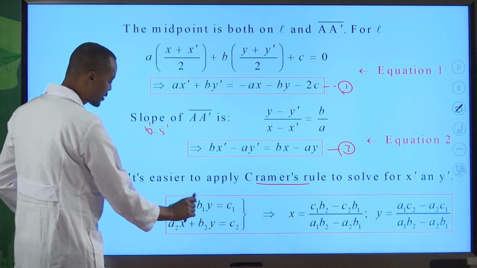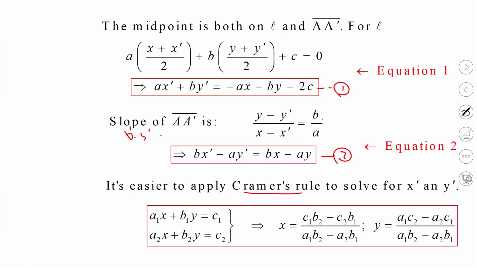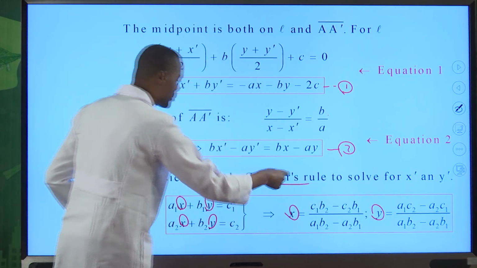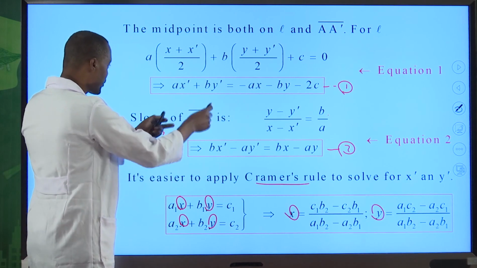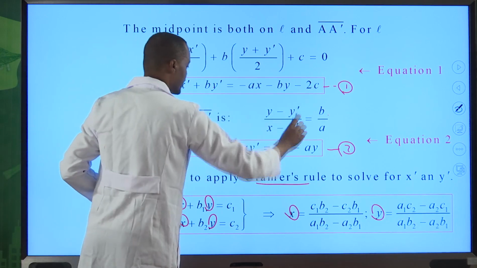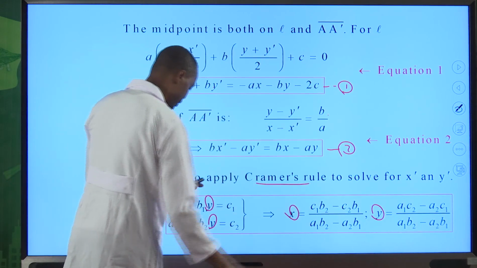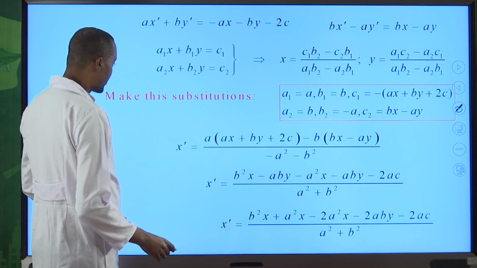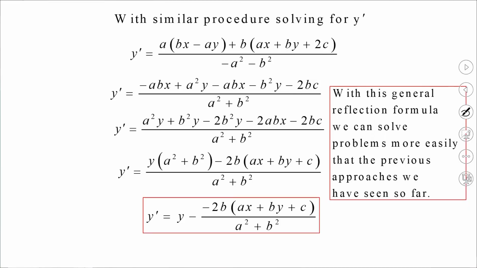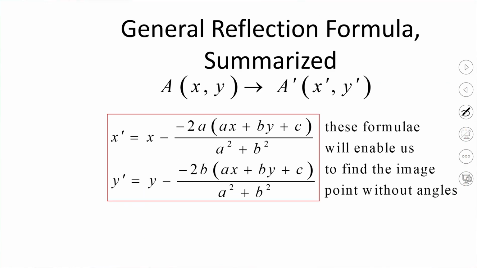If we have a1x plus b1y is equal to c1, a2x plus b2y is equal to c2, and x and y are unknown, they can be evaluated by these two formulas that come from Cramer's rule. In the same way, x prime and y prime are unknown. The rest, everything is known, and we directly plug into that one. And then finally, you directly get x prime to be this one. And in a similar way, y prime can be calculated to be this one. And these two formulas are very straightforward to use.